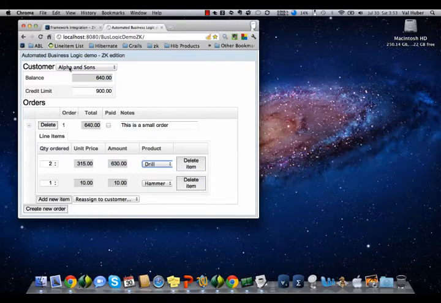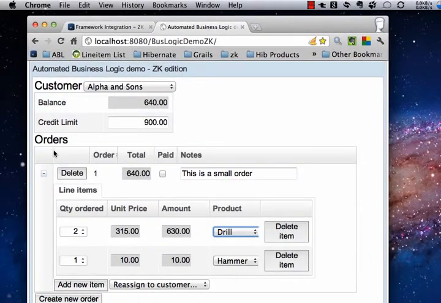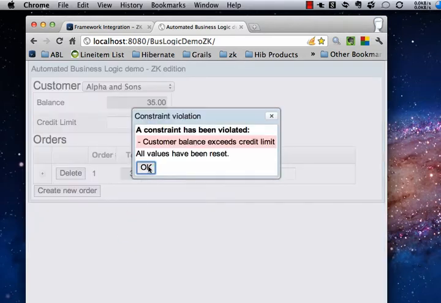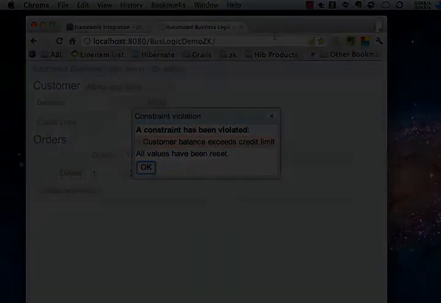So here's our sample application. It's got customers, orders have line items, and we want to do transactions against these line items and the orders. For example, change the quantity to 1. Notice the change in the balance as I click that. Or we might want to reselect the product. There again, it's changed. Or we might want to test our constraints by trying to buy lots of these. And we get told, as appropriate, that it's a balance exceeded constraint.